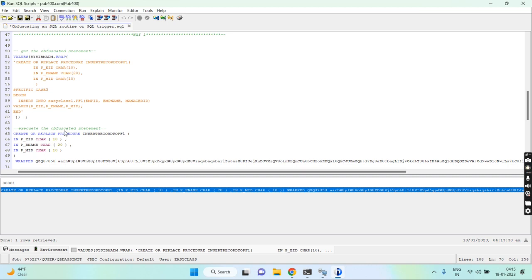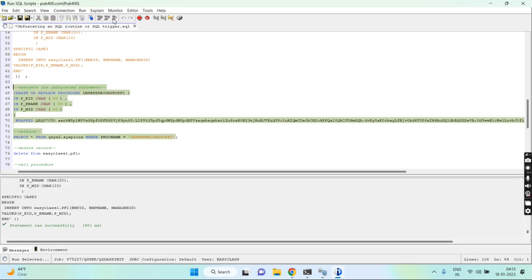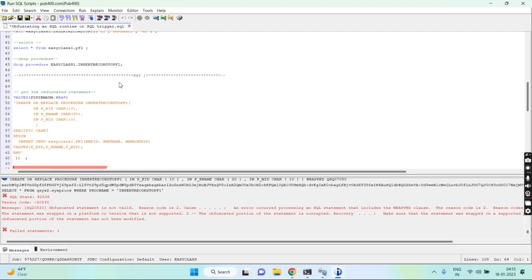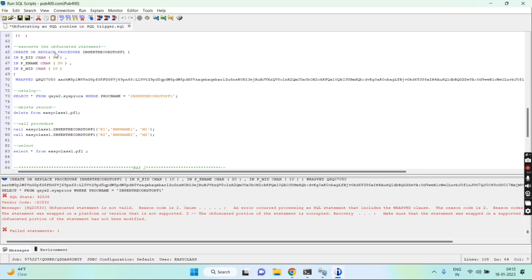Now you can see I am going to execute the obfuscated statement. So now I'm going to create the procedure using this obfuscated statement. I'm not going to use the original statements. Now let me qualify it with the library name.